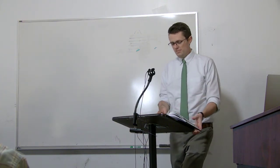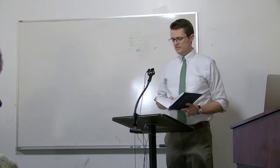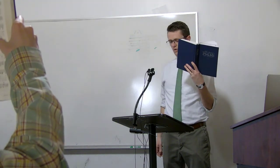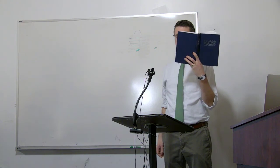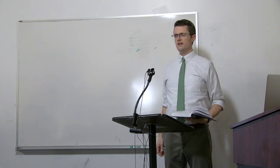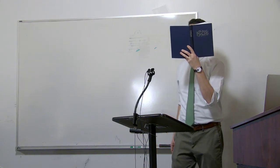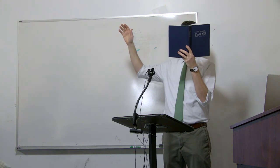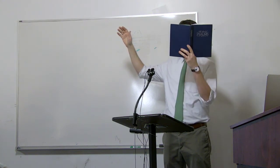Okay, a couple of random tips. First of all, don't hold your psalter too high when you present. I get in trouble with this. You don't want it way down here either, but if it's up here like this, you're cutting off half of the congregation. Okay, I'm cutting off the Zoom people and Simeon right now.